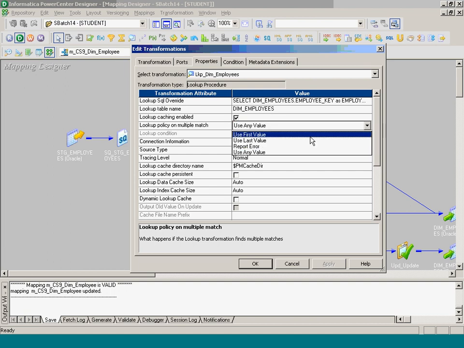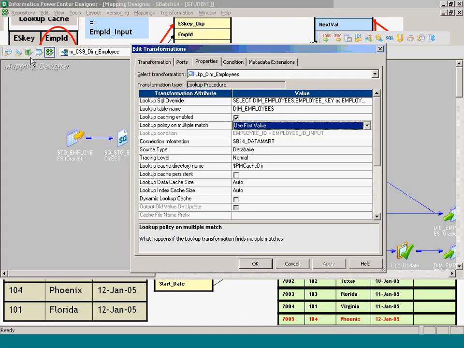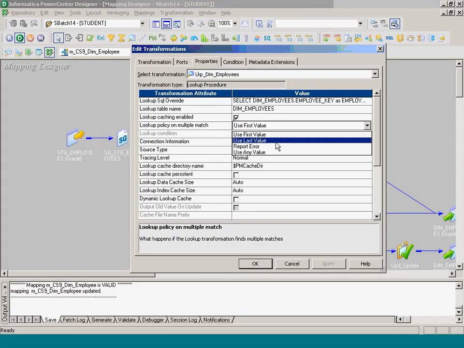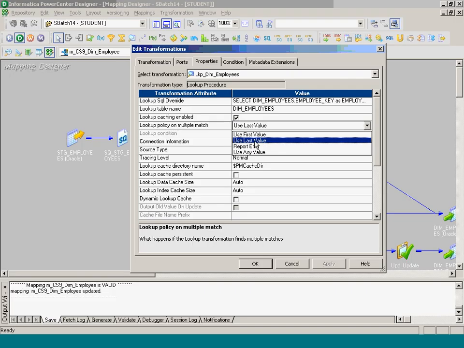Use first value means it will take 7001. Use last value means it will take 7004. Report error means the session will fail. Use any value means it can use any of those values for that condition, for that record.